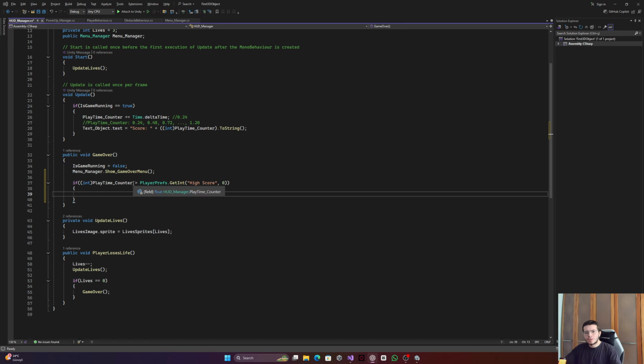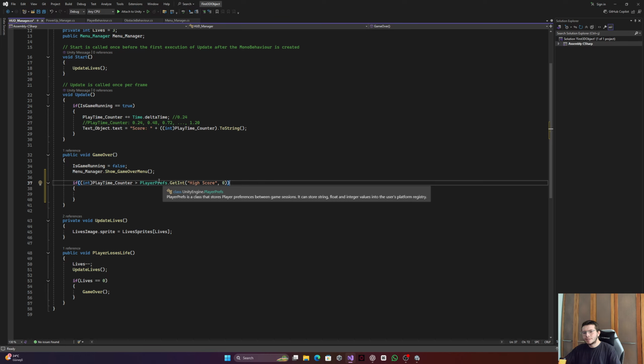Now, you already know what this is. Our playtime counter variable is a float. So what we're doing right here is reverting it to int, converting it to int. But then here's something new, PlayerPrefs.GetInt. Now, if I have to explain with an analogy, think of PlayerPrefs, the class, as Unity's little notebook that stores data and keeps it safe even if you stop the game.